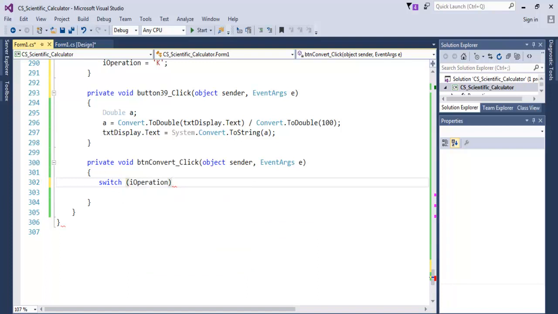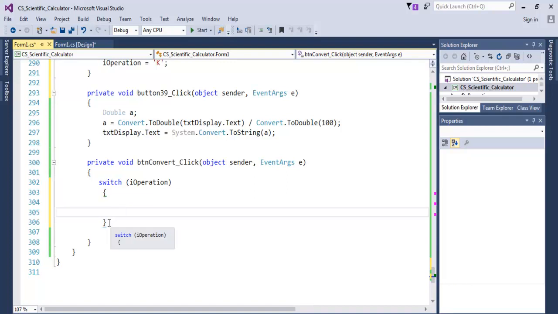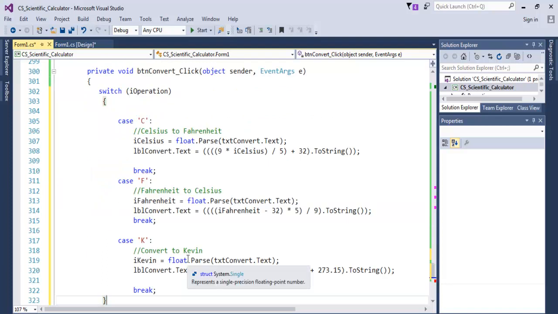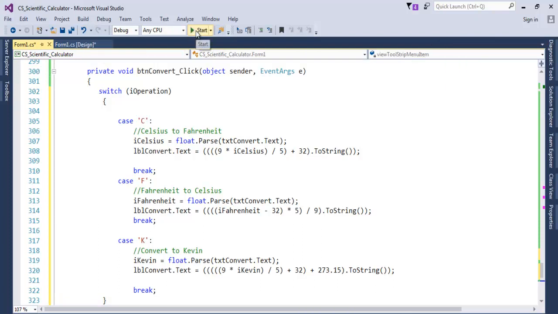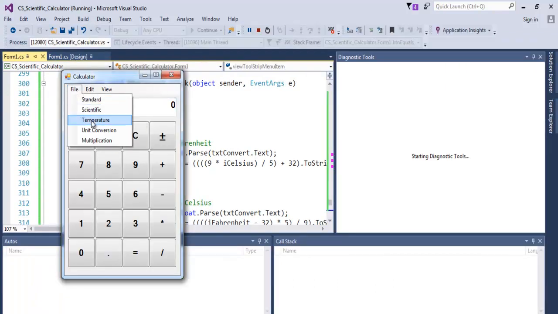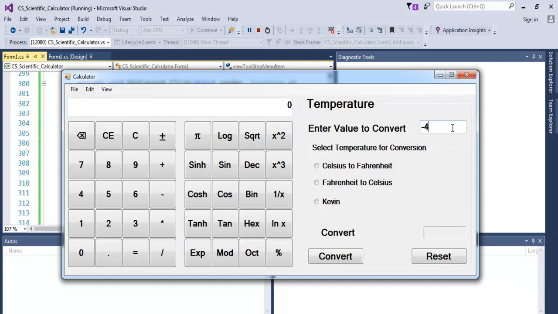Okay, enter the curly braces, and let's speed that up. Alright, so right there. So those are the lines of code for the conversion. So let's give that a try and see. Come here, temperature conversion, -40 is always -40. So Celsius to Fahrenheit, there, Fahrenheit to Celsius, the same thing. Let's check out Kelvin. Yeah, that would be different. Alright, we need to be able to clear this and restart.